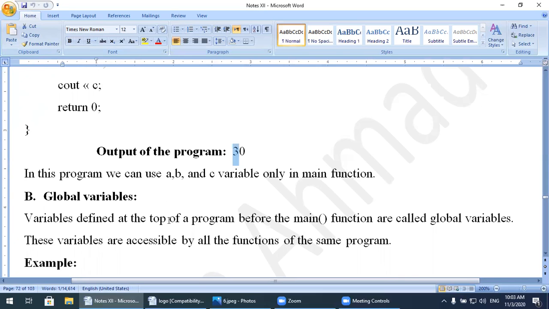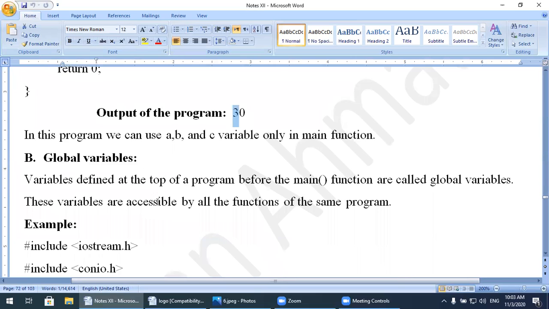Now, next is global variable. Variables defined at the top of the program before the main function.